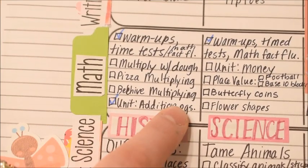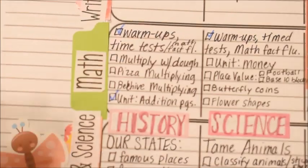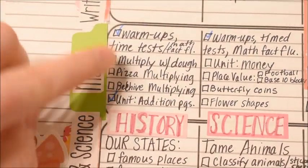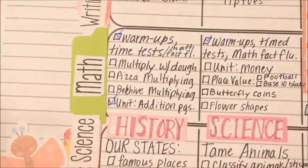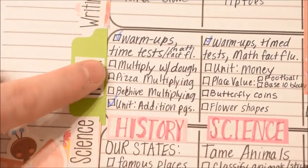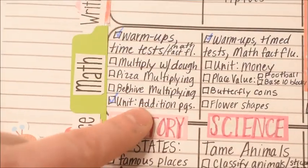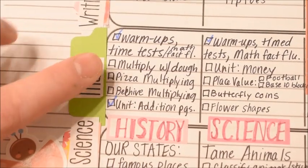So I wrote down here he has some addition pages. We do some workbooks, and so he's doing some multiplication and addition this week. And so I wanted to have in the hands-on activities he's doing for multiplying, and then the addition workbook pages that he's going to do.